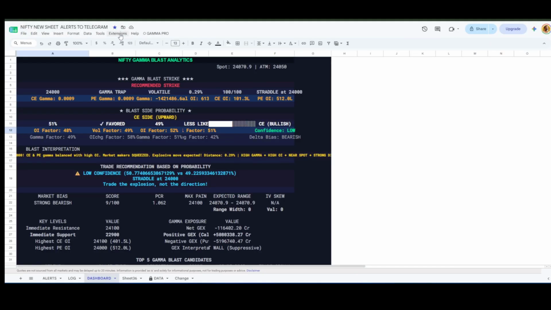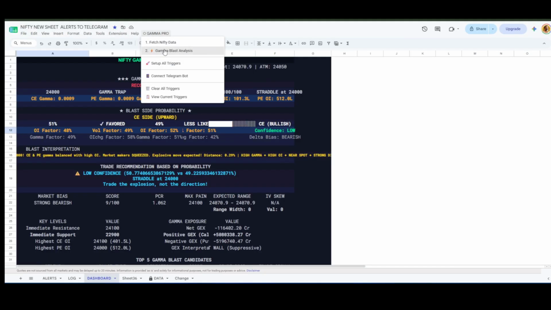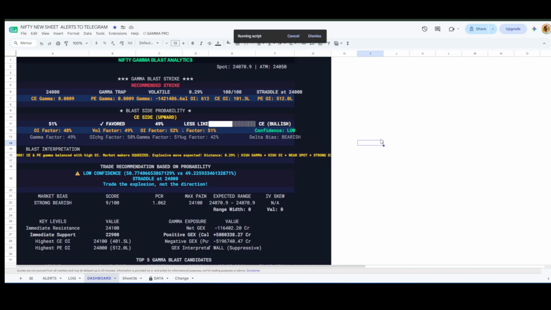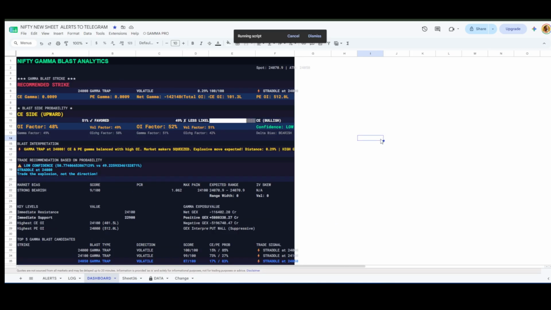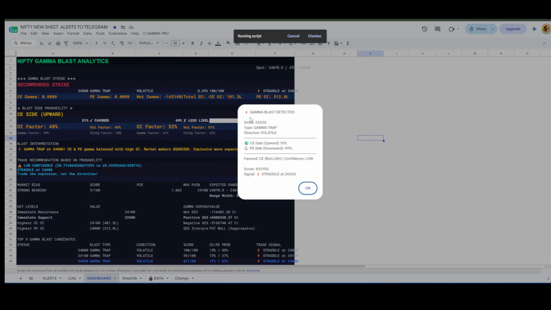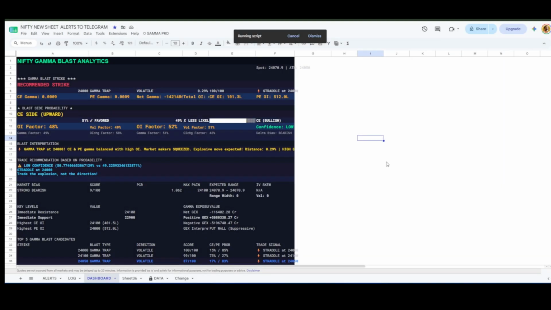This sends you alerts. And also if I just want to check manually anytime, I can just check it, and a pop-up comes up like this and lets me know whether gamma is a trap, volatile, whether gamma is really true, whether you have to buy or not. It will give you everything in one shot with one idea. So this is how it comes, and you can use this for your own analysis. I have prepared this for Sensex also.